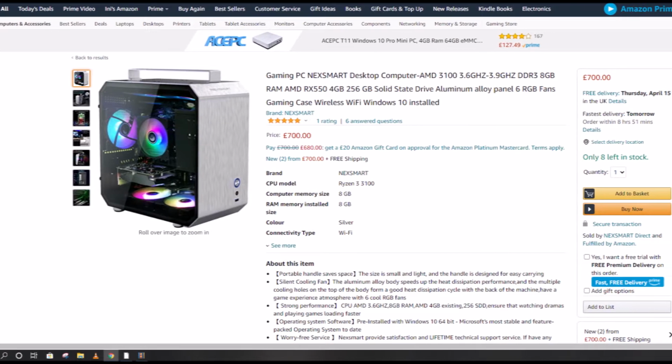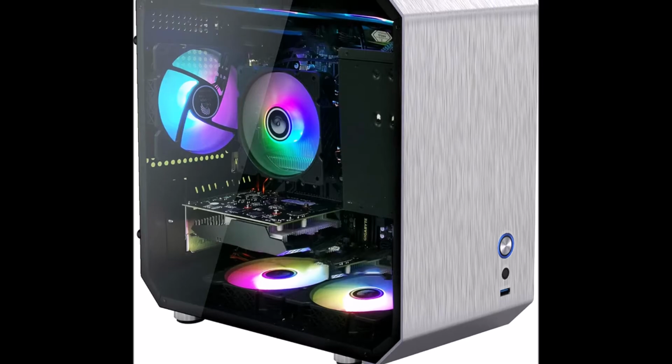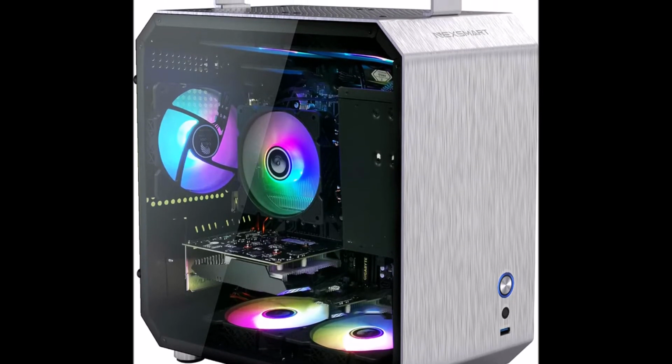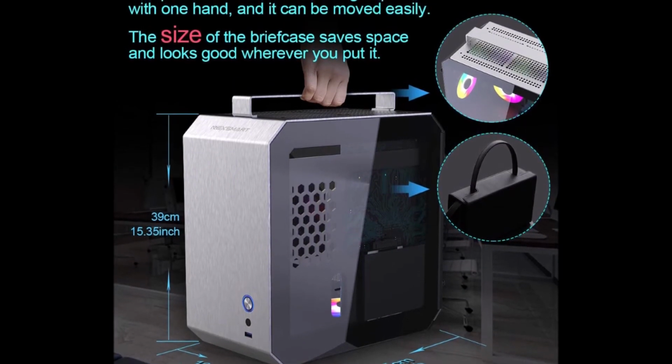The parts which we are going to use are powered by these: Ryzen 3 3100 CPU, 8GB RAM, DDR3, 256GB SSD, Windows 10, RX 554 4GB, 6 RGB fans, NEXSMART gaming case.